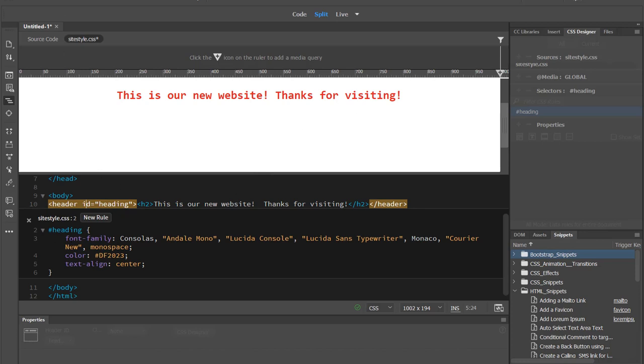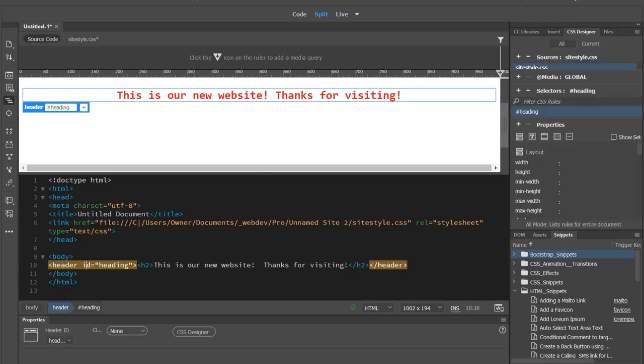And once you're done doing that editing there, you could just close that out and it'll be applied to your page. One of the great features about this tool is not only does it help you quickly build a web page or a website, it is a great teaching tool.